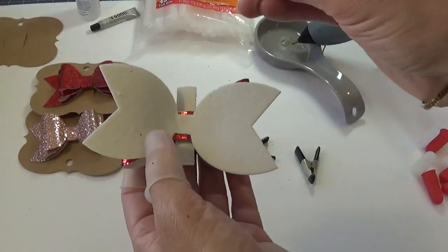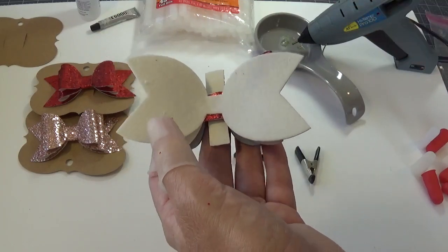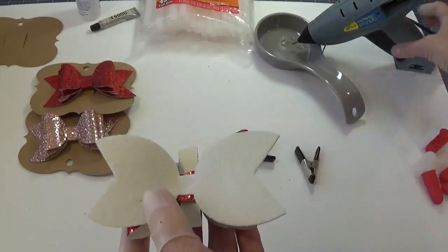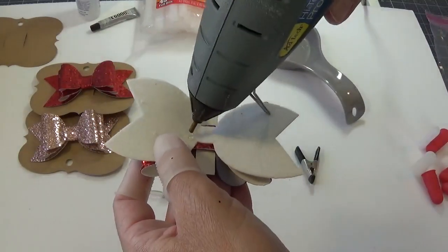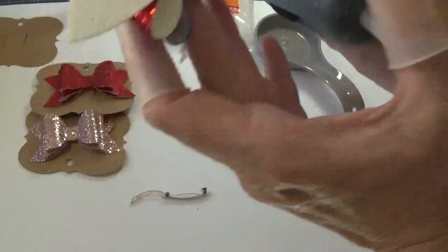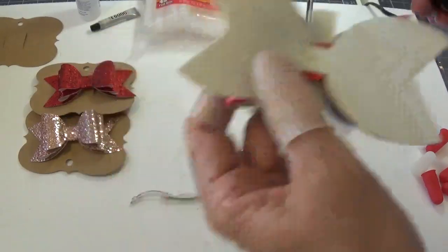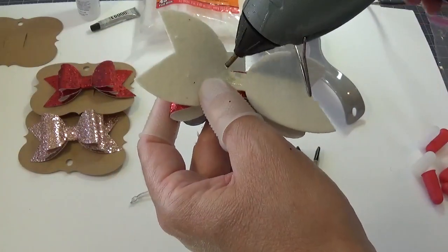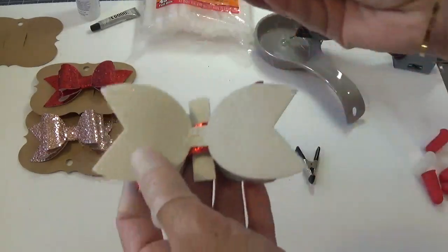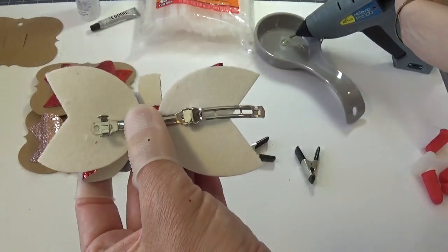Now you want to take the clip. I like opening them when I'm doing this. To me, it's a lot easier. Some people, it's not. So find out what works for you. Lay a little bit of glue down. Looks like my glue gun needs more glue. Okay. Well, we'll work with what we've got. And then I'm going to lay my clip right on here and let that dry for just a moment.